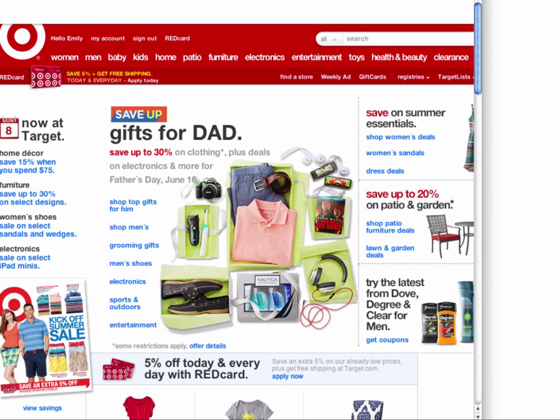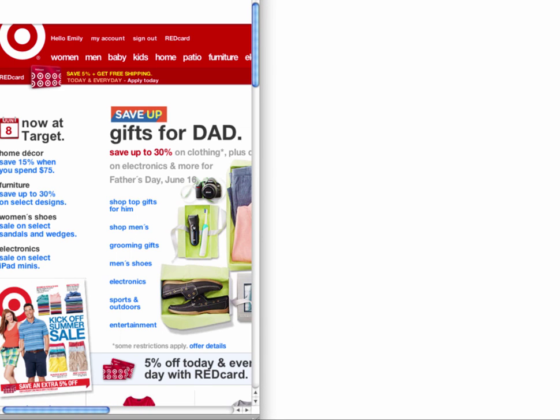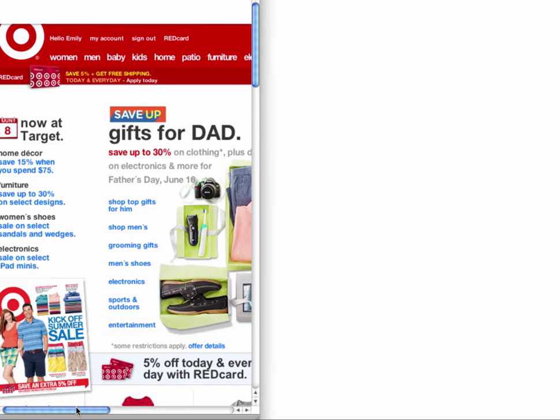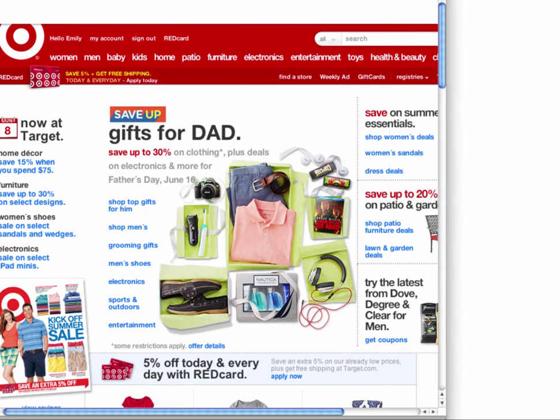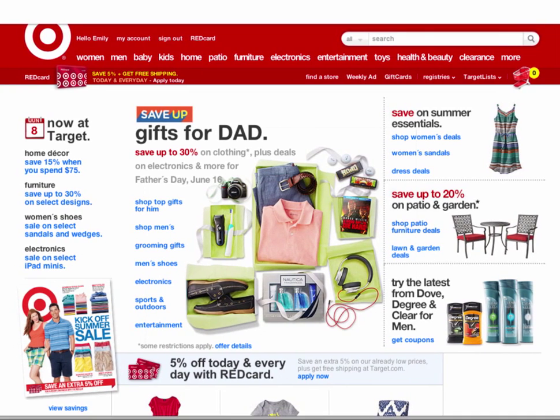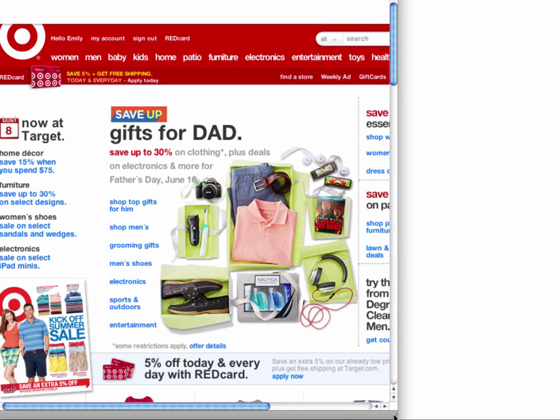If I resize my browser window, what we actually get are scroll bars, both horizontally and vertically. The content is not changing or augmenting based on the size of my browser window. So my browser needs to be a specific width to not have those horizontal scroll bars. When I get below that width, then the horizontal scroll bars are going to appear, and obviously some of the content isn't going to fit on the screen.